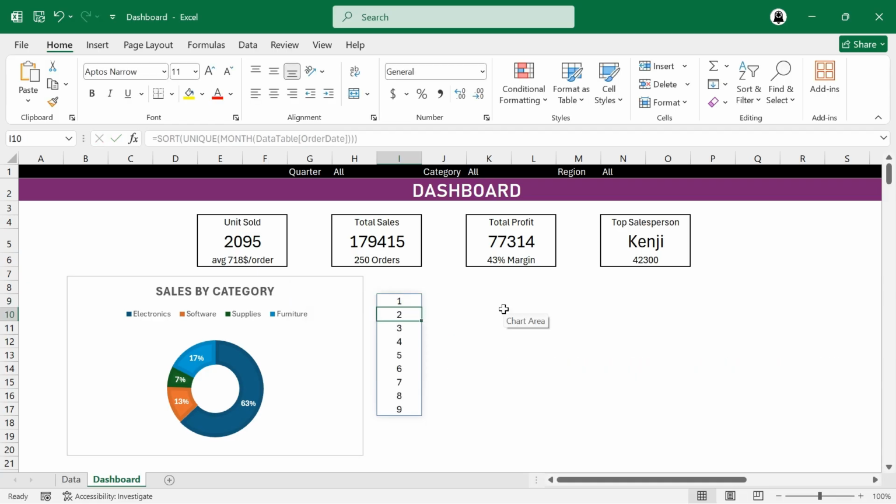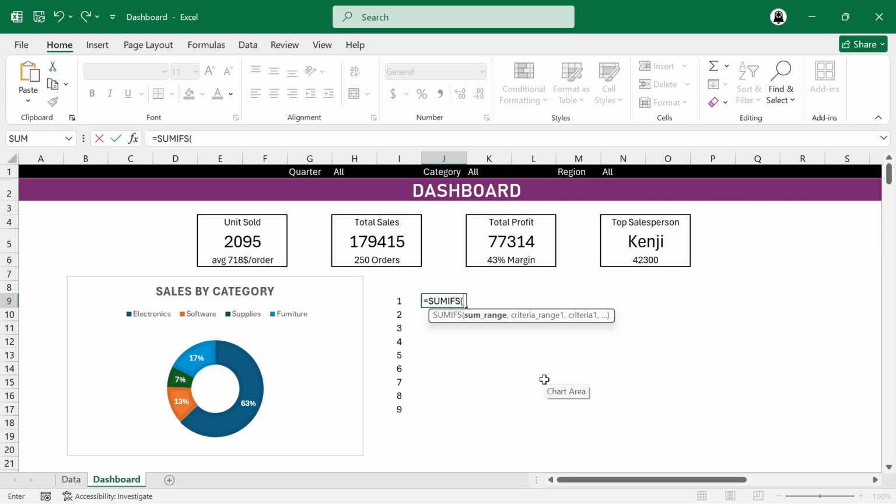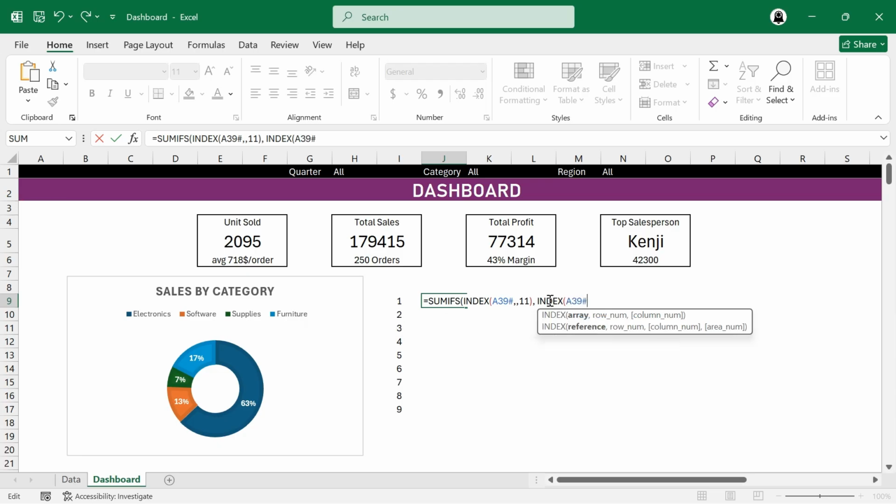Next, we'll calculate the total sales for each month. This formula is a little more advanced because we're working with date ranges instead of matching a single value. So, this time we'll use the SUMIFS function. The first argument is the sales column from our filter table. This is the column that SUMIFS adds to calculate the total sales for each month. Next, we specify the order date column as the criteria range.